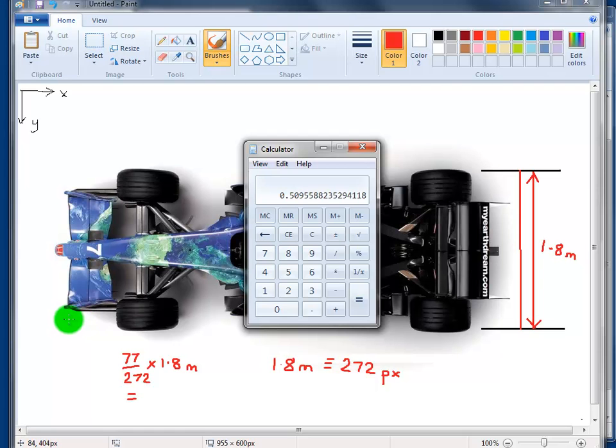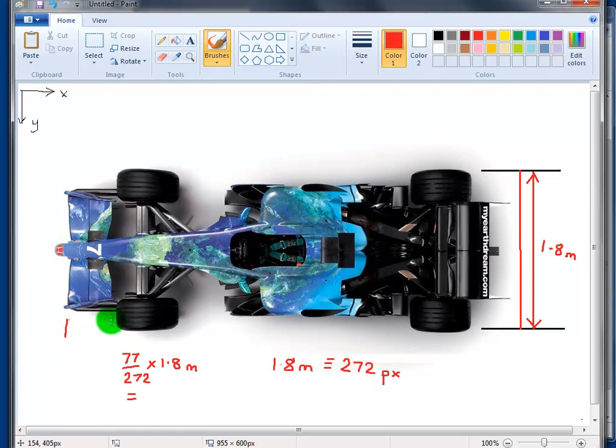So the span, sorry, the chord is 0.509 meters.